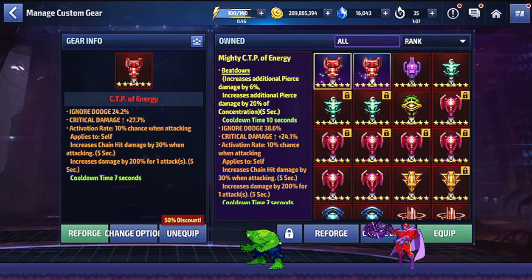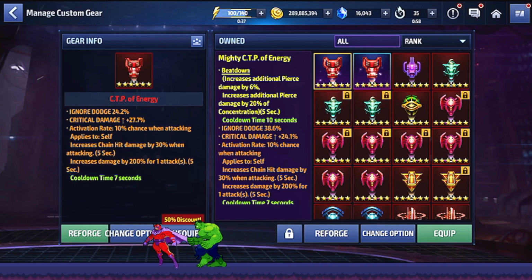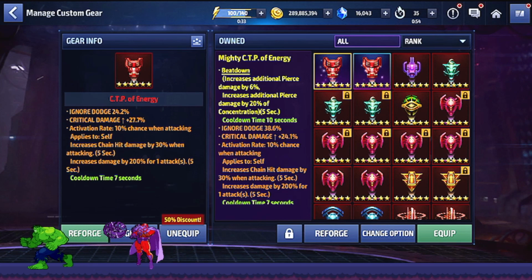And whenever that bar builds up, then you're going to get this proc of increased additional pierce damage by 20% of concentration for 5 seconds. It's actually a completely separate proc, kind of like when we have a CTP of Insight. You got an extra proc whenever you have a character that has CTP of Insight on the team. This is the same thing. It's going to actually show up as an extra proc.